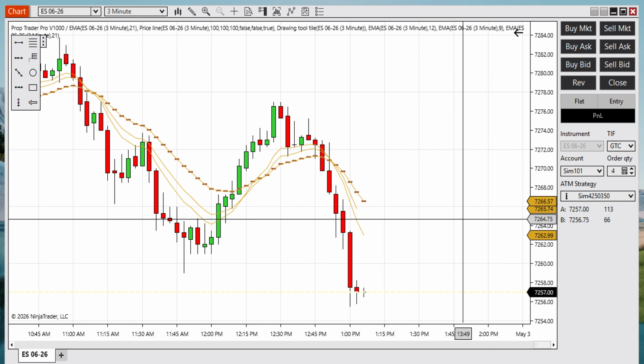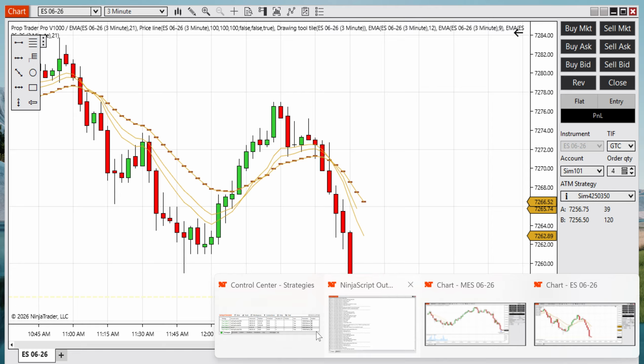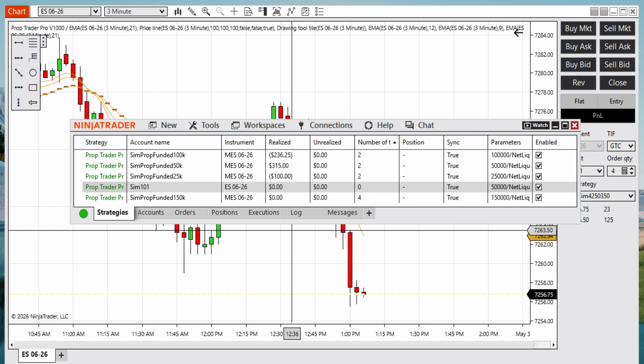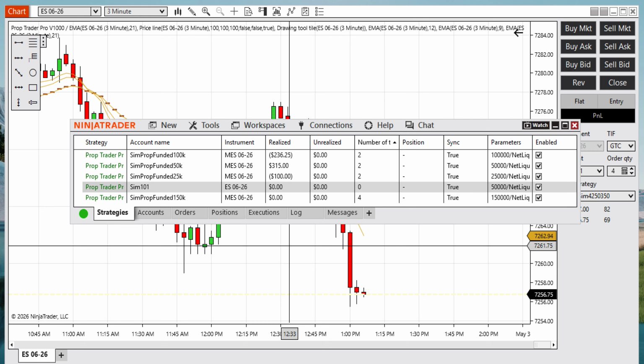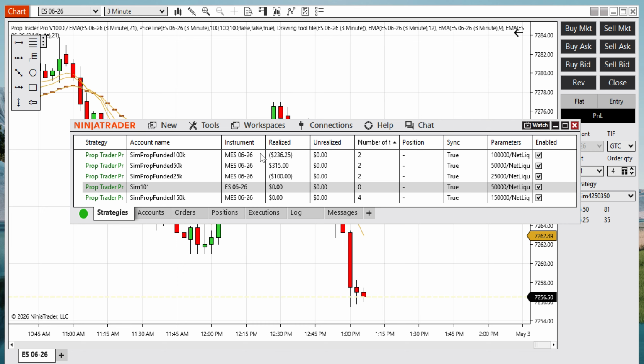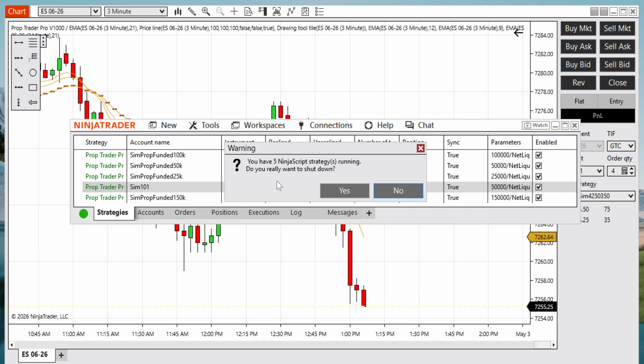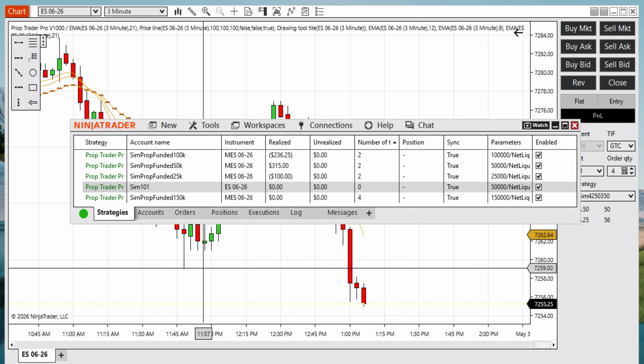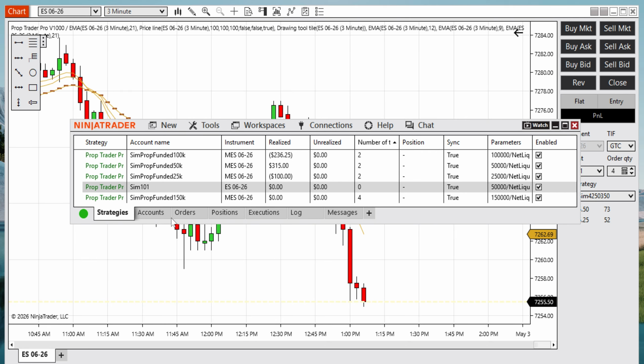Yeah, so at the end you just close down NinjaTrader. Once your trading is up, it closes down automatically. The strategy also, if you have loaded Prop Trader Pro, it closes the window. But it's always good to have a manual intervention: try to close everything and X out, and then save. Right now I think some trades are going on, but you save everything. And yeah, by next day morning it would have disabled everything.